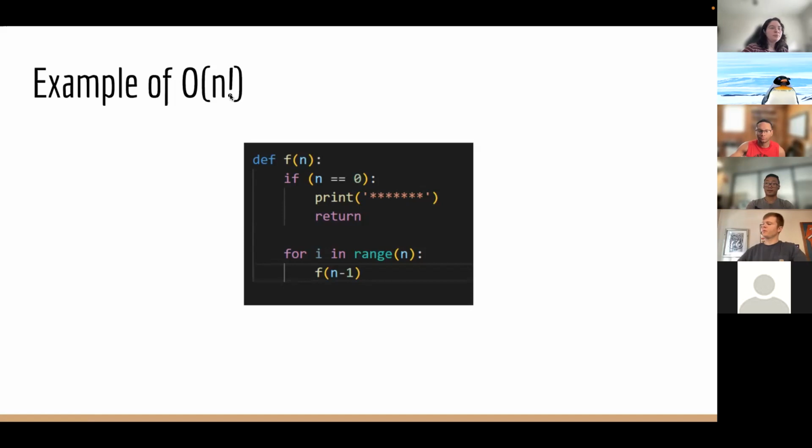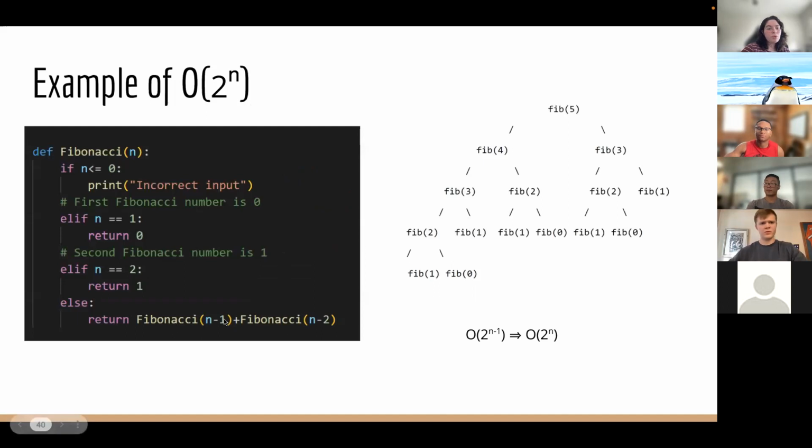100%. If Fibonacci is only addition, I don't get why it was 2 to the n. So it's adding, but it's 2 to the n actually. For each one function, it's splitting out 2 functions, and it's going to do that for the 5, 1, 2, 3, 4, 5, 6, 7, 8, 9, 10, 11, 12, 13, 14, 15. So we ended up with 15. What's 2 to the 4?